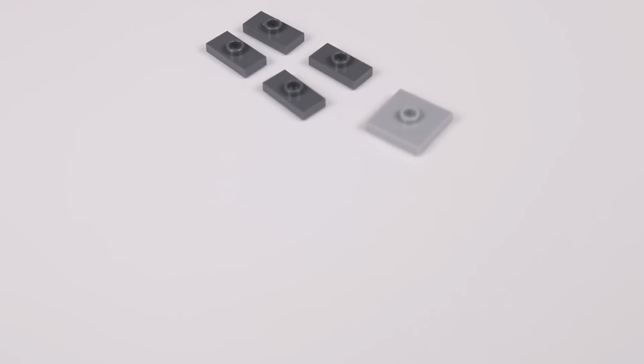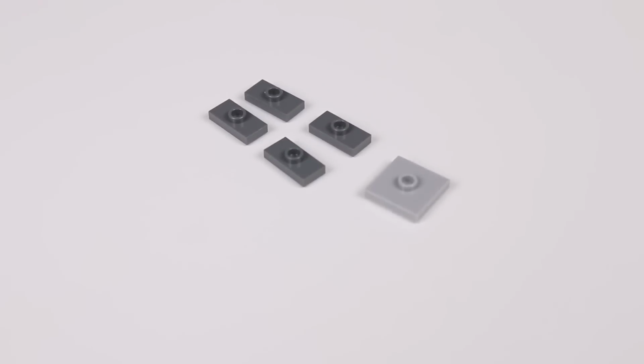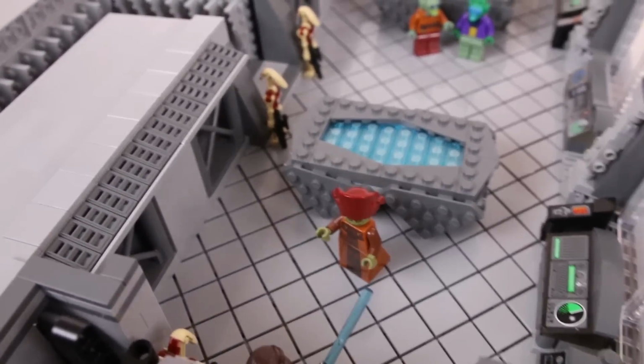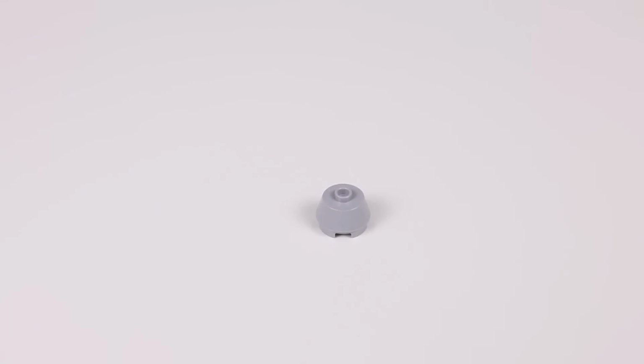You also can't go wrong with jumper plates. You get 4 1x2 dark bluish gray ones and 1 2x2 light bluish gray. The 1x2s are great for doing the diagonal floor design. I actually used this in my Order 66 mock. You also get this nice 2x2 dome looking piece that's kind of flattened out at the top before it reaches its full dome, giving it a nice sci-fi look.